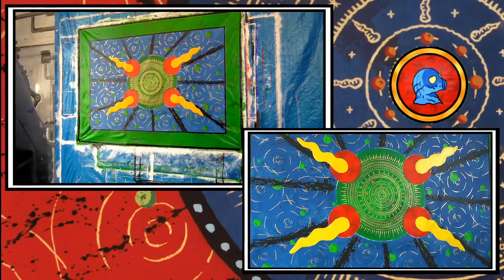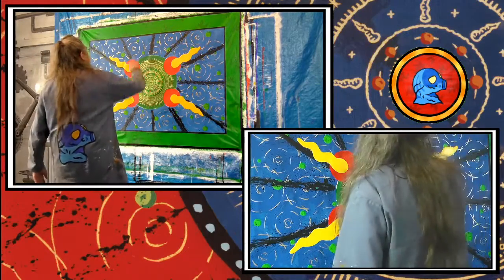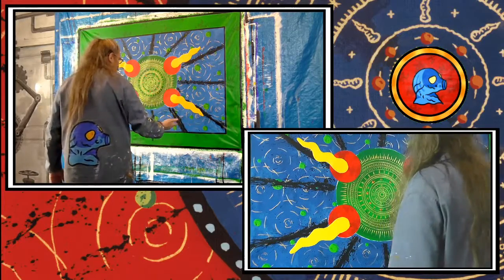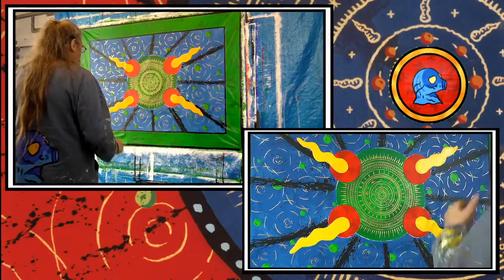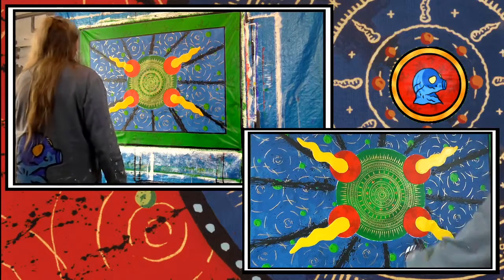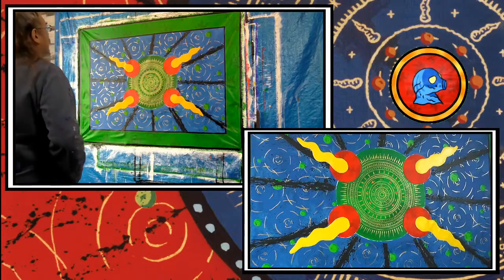I'll shut up for a minute and take a look at the painting, because I never seem to take the time to do that. Okay, that's coming along nicely. I thought maybe I'd be a little further into the painting, but not quite. Next I'm going to tackle, of course, the details of the frame. And I'm not going to do that today. Nobody tackles a major job in the middle or at the end of the afternoon. So I will do that tomorrow morning when we start our stream.